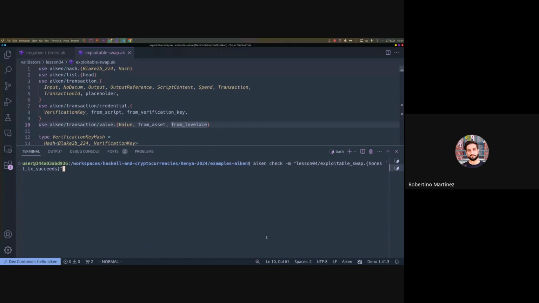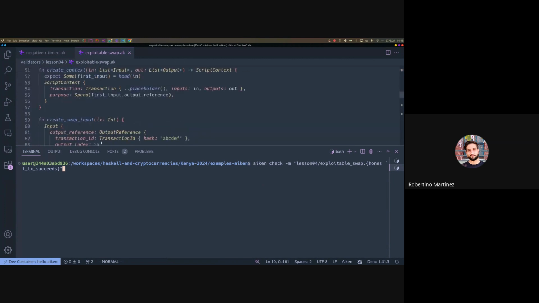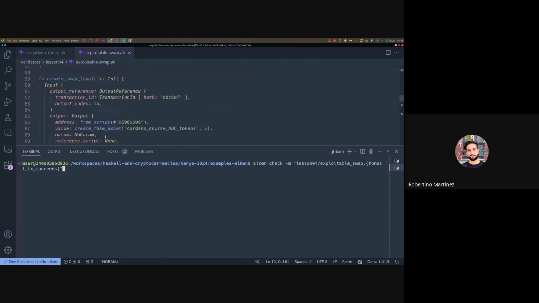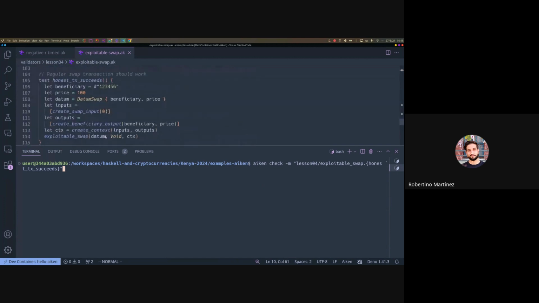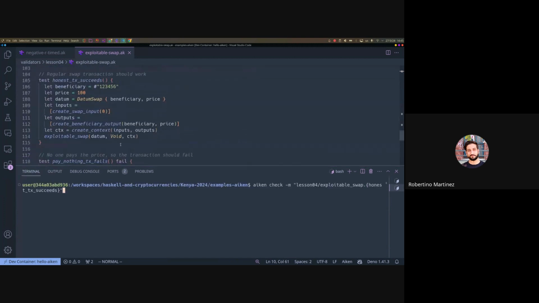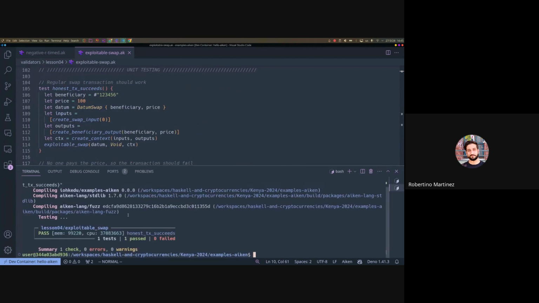In this case, we're only running the test Lesson 4, exploitable swap, and specifically the honest transaction succeeds. Not all of the tests of the smart contract, just that specific one. There you go. And now, if we run it, it succeeds.